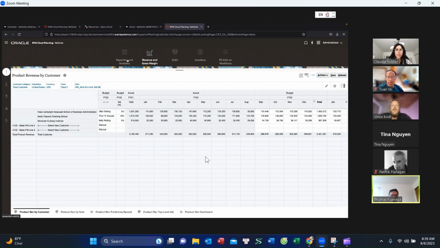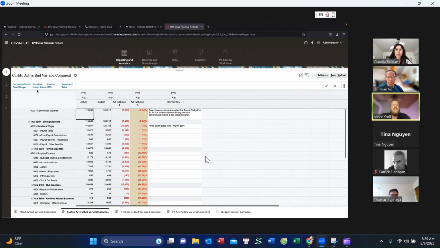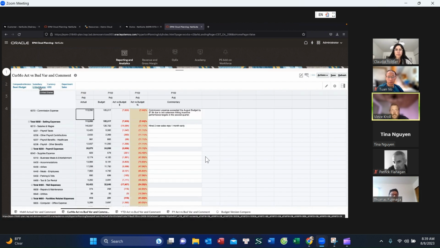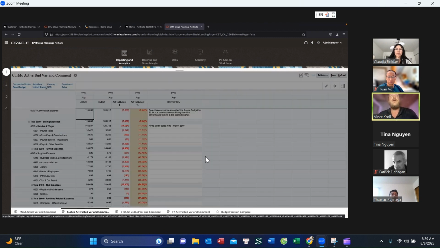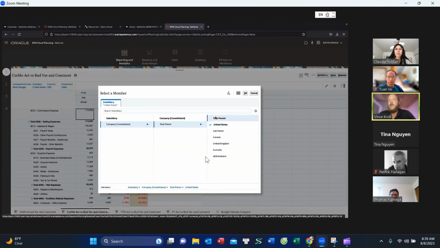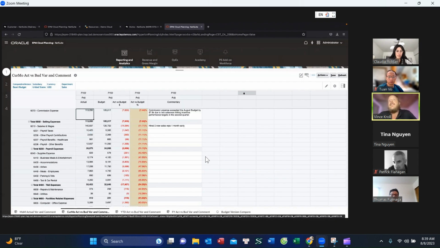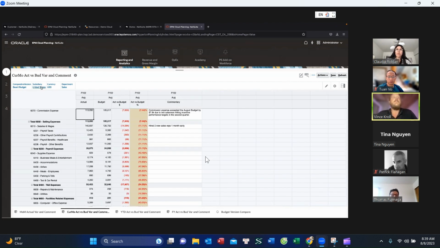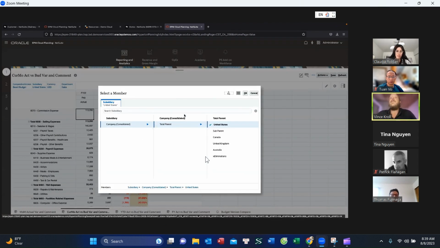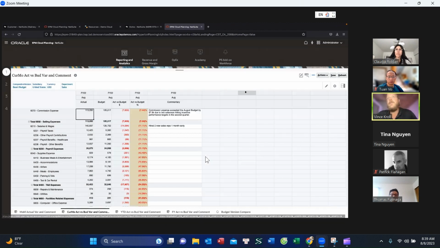Right now this is set to a single subsidiary and a single sales department, but we could switch this if we wanted, to the total consolidated company, for instance. Come here and look at this at the company consolidated level, then set that, refresh, and that would show us. Yeah, so we could look at the total parent view or whatever we wanted.